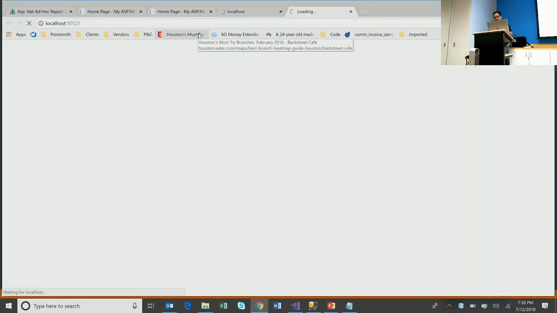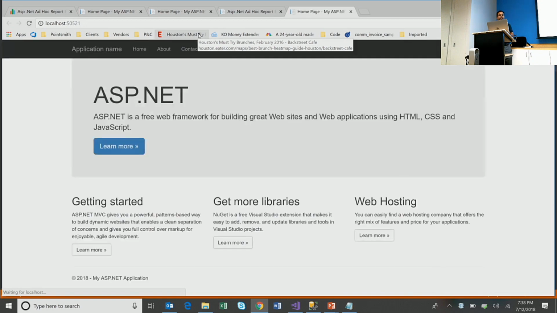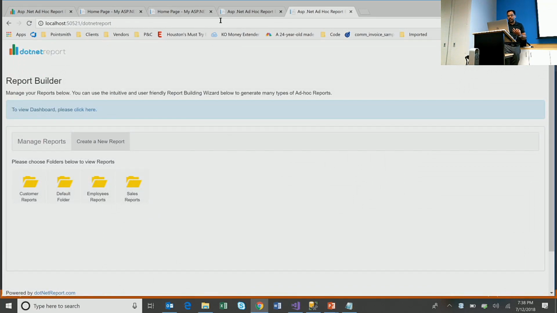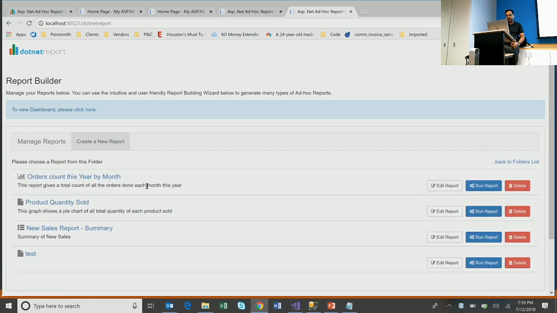Okay, so what I was saying is that just selecting a few fields and returning a SQL statement to run is pretty cool, but it's not the best thing in the world. It doesn't do a whole lot. So what this comes with out of the box is a lot of exciting features that take time to code, and it's installed right directly into your code.